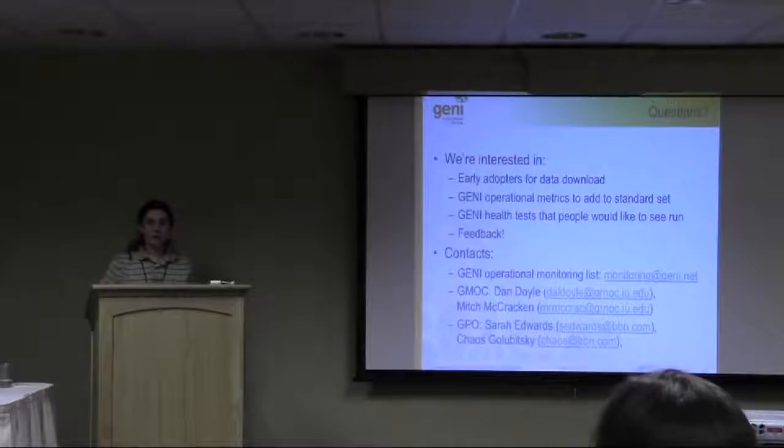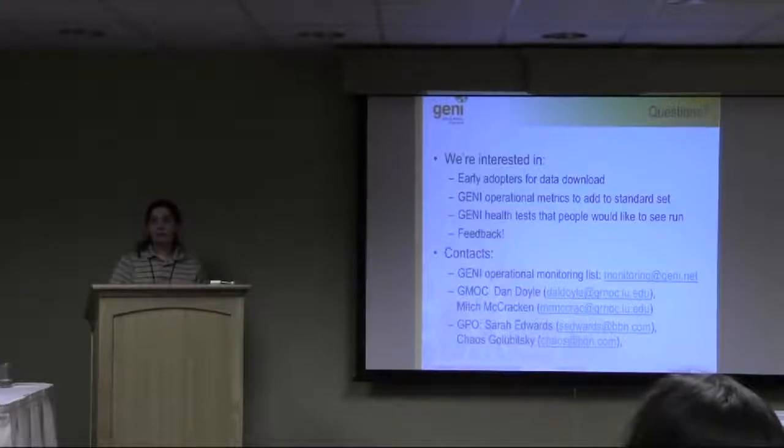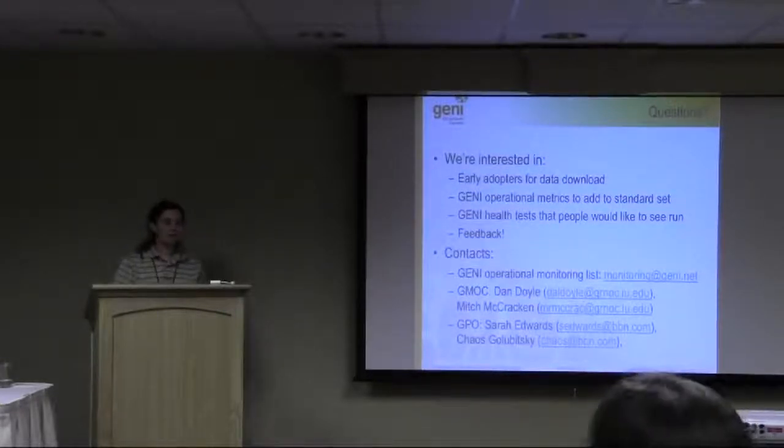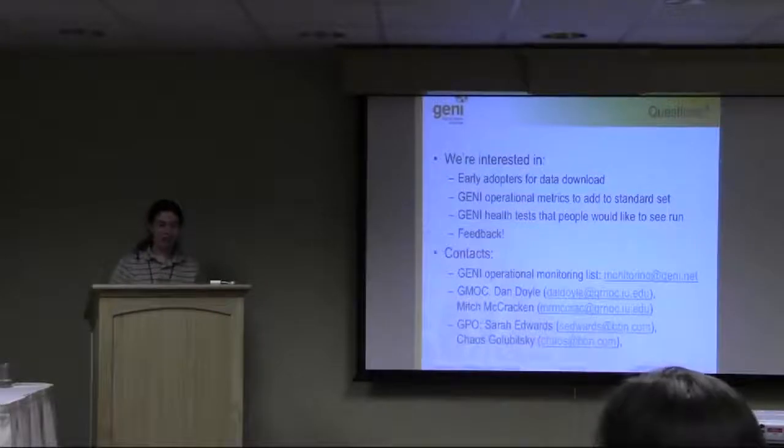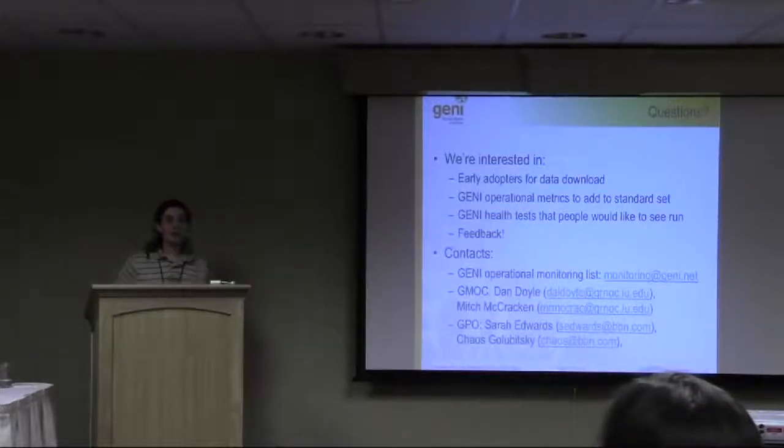If you want to try out data download, please get in touch with us. We're very interested in people doing that. If you have operational metrics that you think should be reported in GENI and would like to add to the standard set that the Python client knows how to submit, let us know. That's very easy to do, and we'd like to have more of them. And if you are running health tests in GENI or want to be or have ideas, that would be great. Those kinds of things definitely belong here. And any kind of feedback. There's a mailing list, monitoring@geni.net, for the project of operational monitoring in GENI.